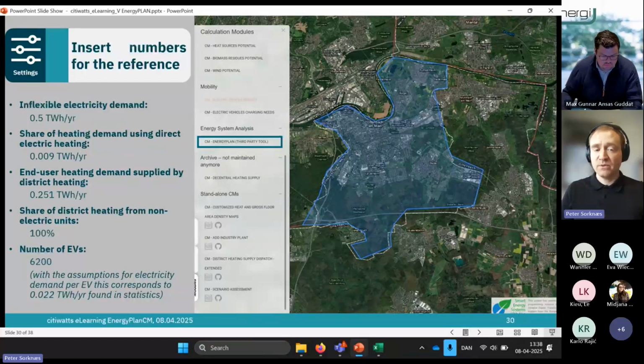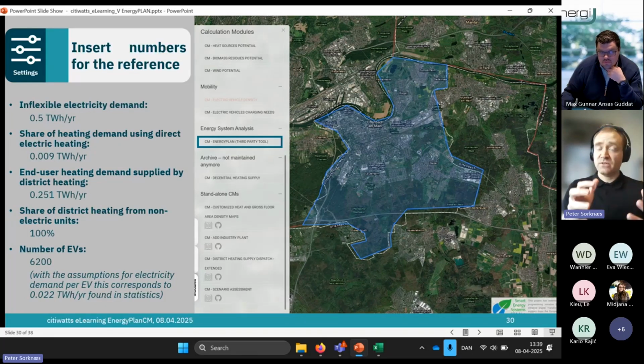And then we have the number of EVs, and I have calculated based on the approximate amount of electricity there is in this, and then based on the standard default assumption I have in the tool for EVs, saying, okay, this is the amount from the statistics, this is the demand for electricity for transport. I assume that then it's EVs, and with the standard assumption, that means it's around 6,200 vehicles. So that number is actually not directly statistics. It could be a different number of EVs, but that's to make sure I have a reference I can compare to.